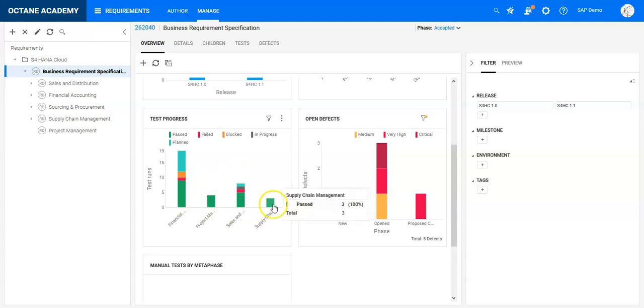So this is highlighted here, and if test coverage is not executed, you will see it in Octane as planned. This is also important to understand. In QC it's no run. In Octane it will be planned, so you can identify what needs to be done in order to have 100% of execution coverage.